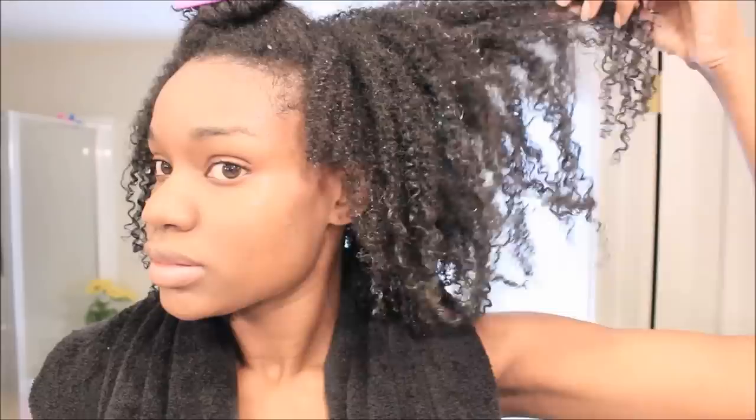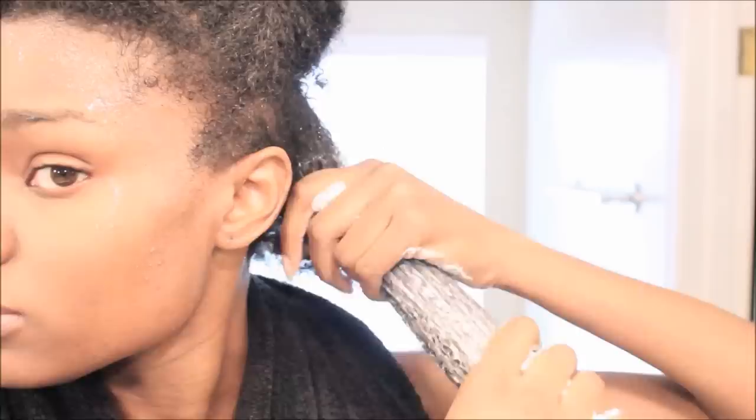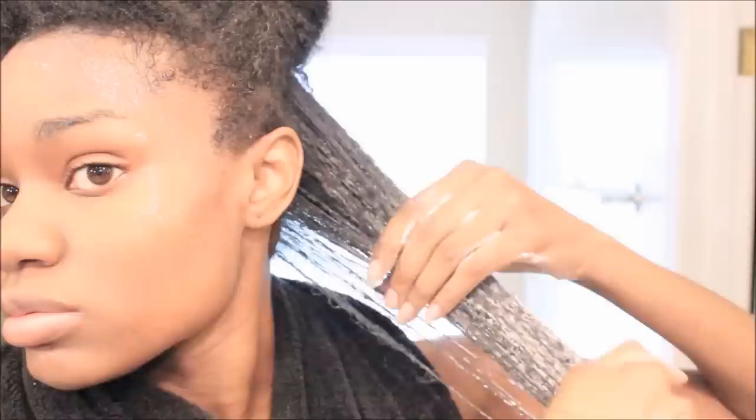It's been about an hour and a half and I rinsed my hair out with warm water — this is the way my hair is looking. As you can see, it's very clumped and I'm really excited about this whole procedure because I've never really seen my hair so defined. This is the way your hair should be looking, and you want to follow this up with an overnight deep conditioning treatment because the Cherry Lola Caramel treatment can be somewhat stripping or drying of the hair, so you definitely want to put that moisture back in.